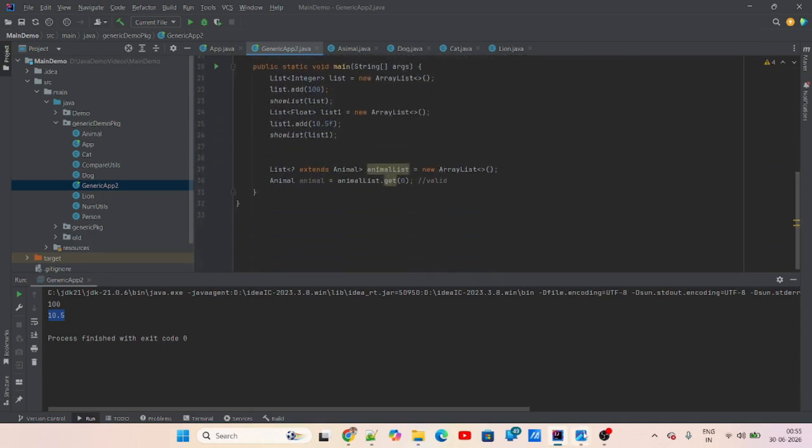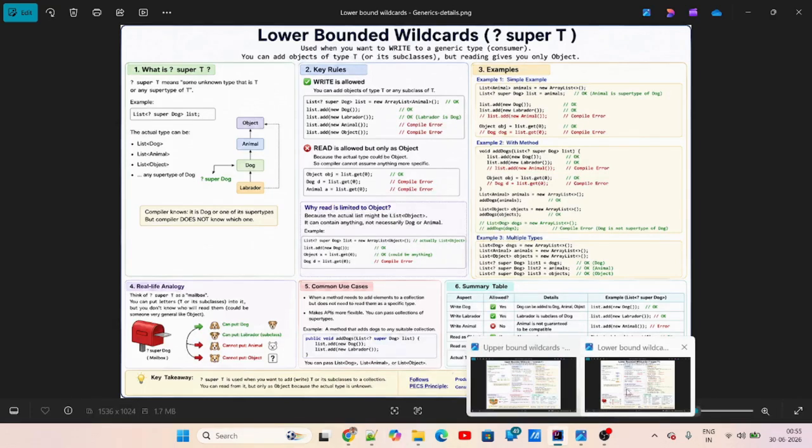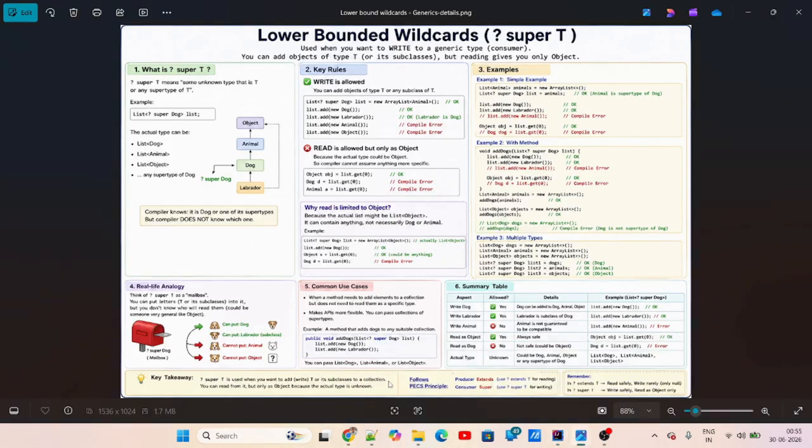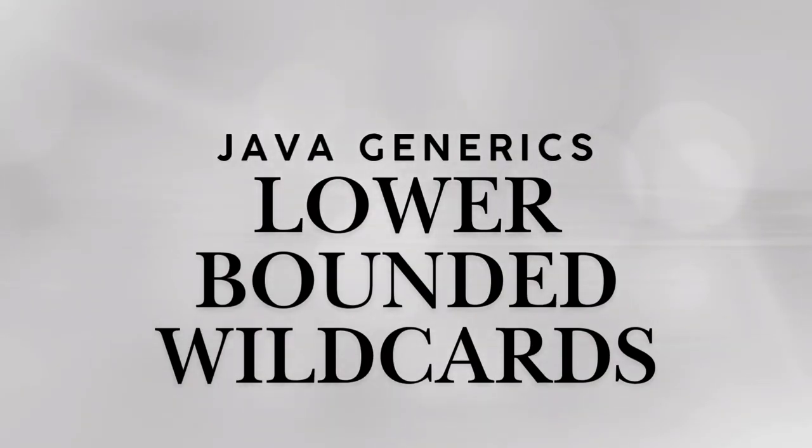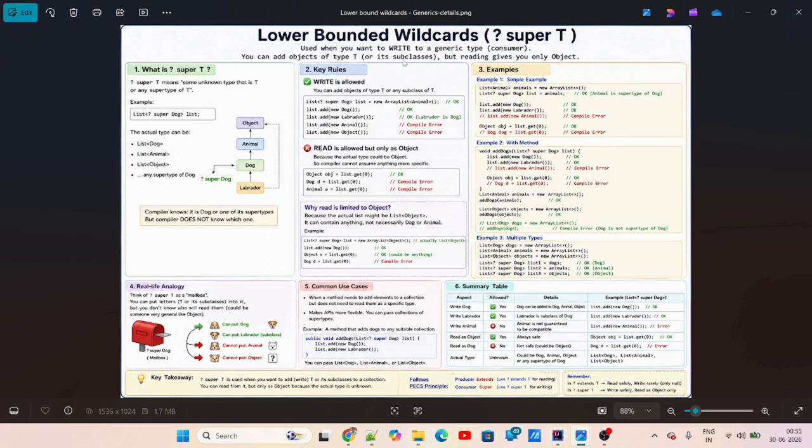Now let's move to lower bounded wildcards. Lower bounded wildcards are generally used for writes, or you could say it is a consumer. Basically, whatever goes into that is consumed. So that is where the lower bounded wildcard comes into the picture.